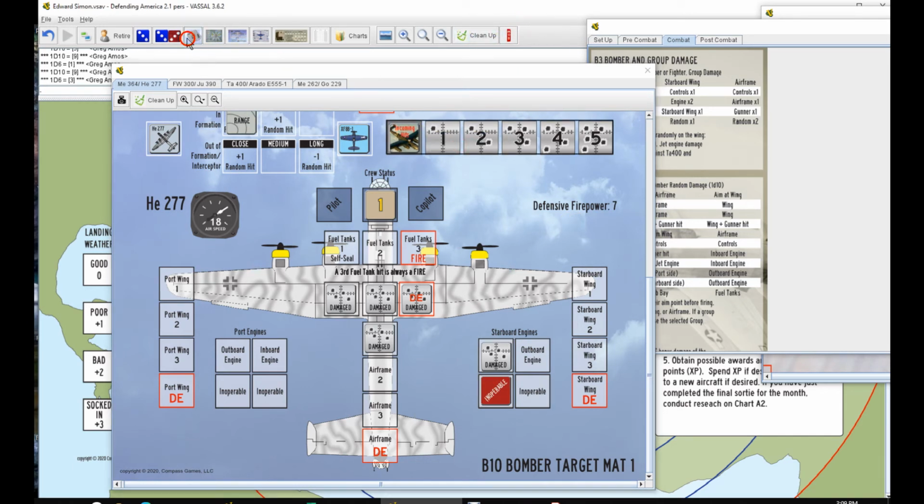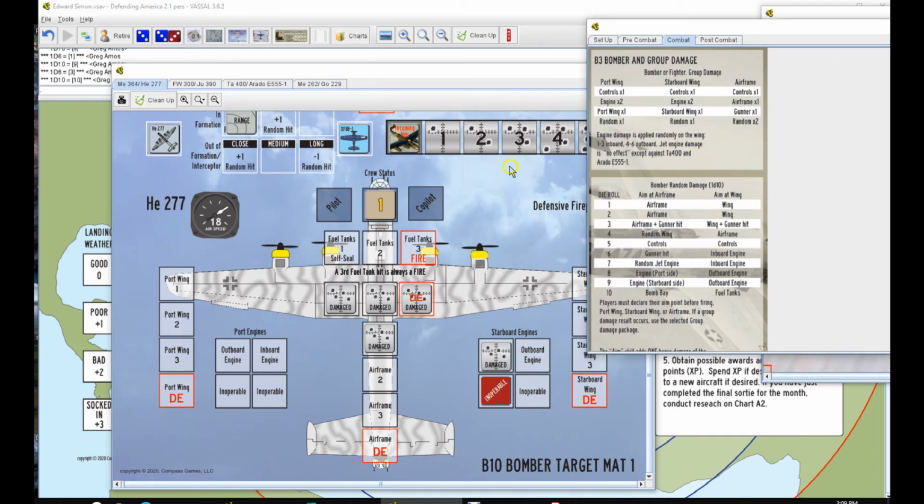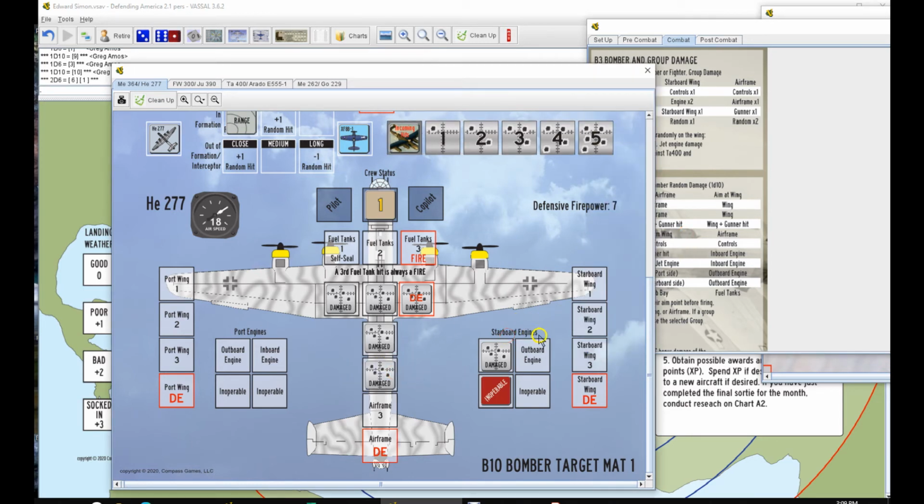Next and last hit is 10 Bombay. We better not hit this good. 7. We didn't. That's just going to be an airframe hit. And he's going down, and it was not simultaneous. That's a kill.